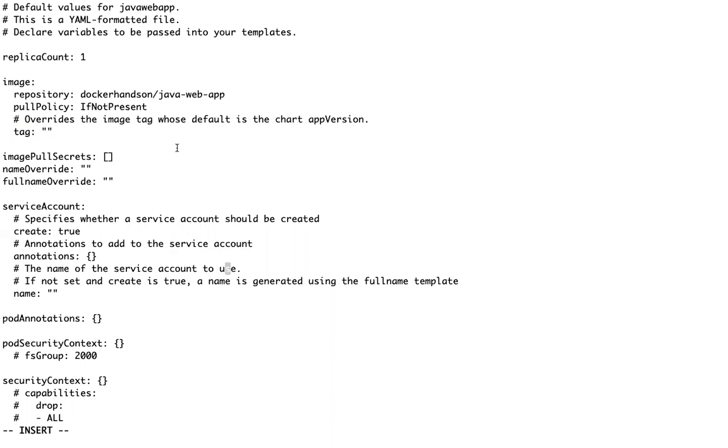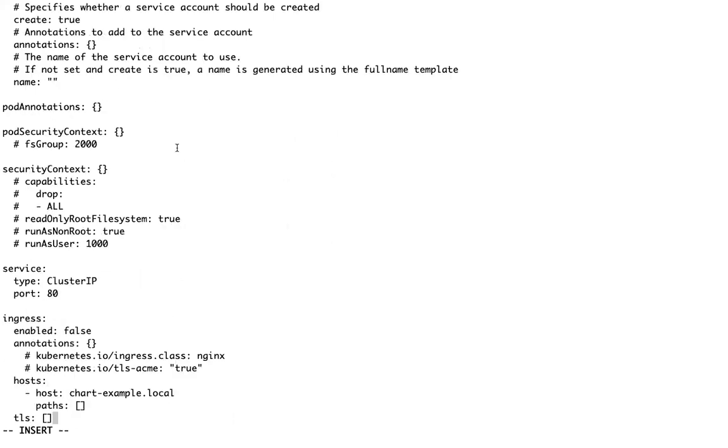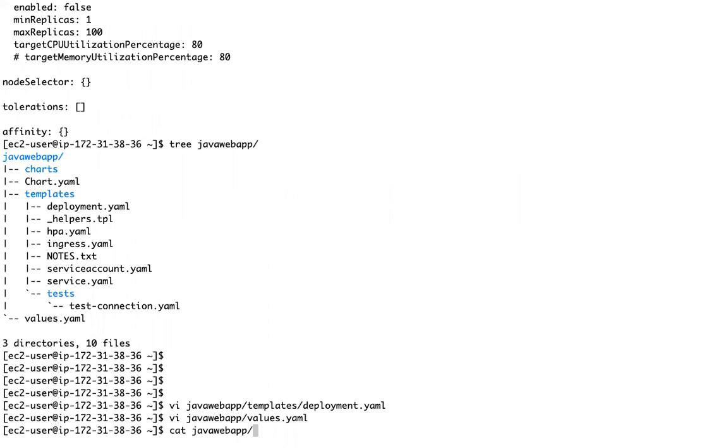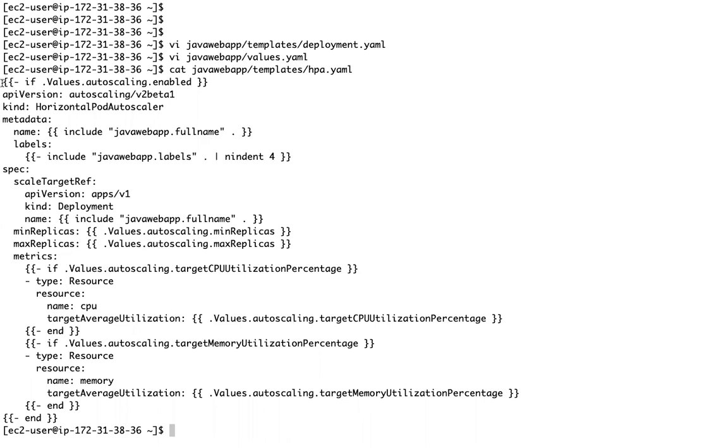Now, if you see, as of now, is auto scaling enabled? Autoscaling enabled is false in the values file. So will it deploy the HPA object if this is false? If you see the template, when will this be included?